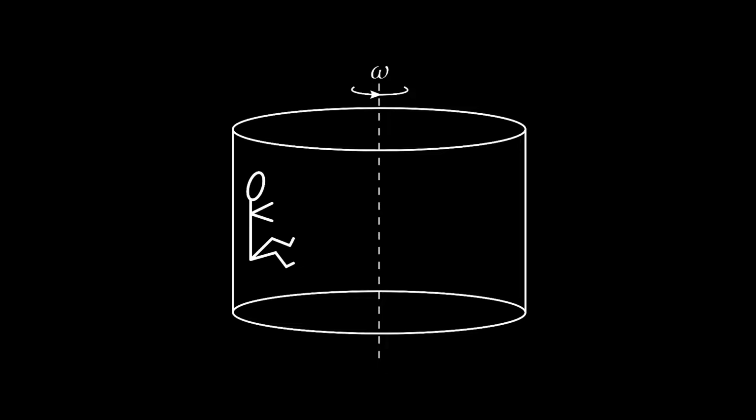So in an action-reaction sort of way, you feel that you're being thrown to the outside. That's fictitious, because in your mind you're applying Newton's second law on a reference frame that is accelerating. And that's a no-no in terms of interpreting the forces that are acting. Okay? All right. So in order to analyze this, I'll need a free body diagram.